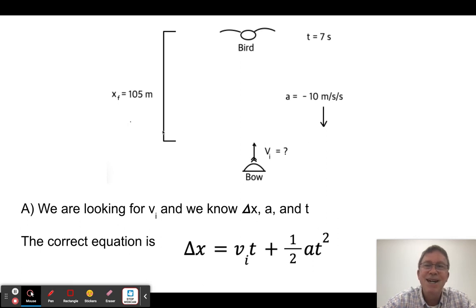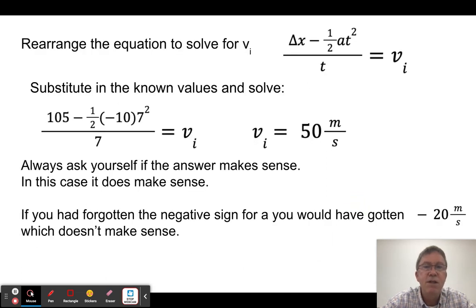So basically, I have position, time, acceleration, velocity. I have to use this equation. All right, that is the equation I'm going to use. So let's go ahead and rearrange it for initial velocity. So if I arrange it for initial velocity, it takes this form. Again, a lot of times I don't do that, but I should.